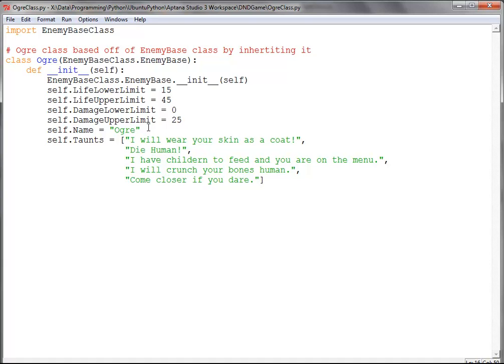Now, we don't have to go code that again, because remember, that code already exists in the original enemy base class when we defined it. So this is it. This is all we have to do for creating this ogre class, and the rest of its functionality comes to us automatically from the enemy base, and we don't have to reprogram it or redefine it. This makes creating new functionality much easier, because then we don't have to do a majority of the work. We only have to do a small fraction of the work, and then we can extend, add on additional functionality, different features, different capabilities to our objects. And it makes life so much easier.